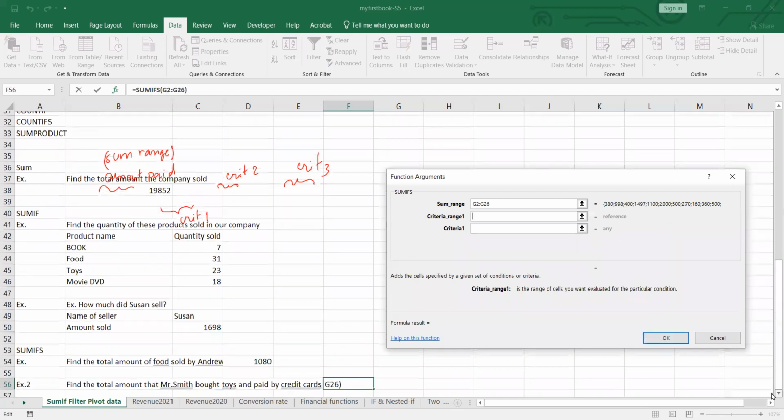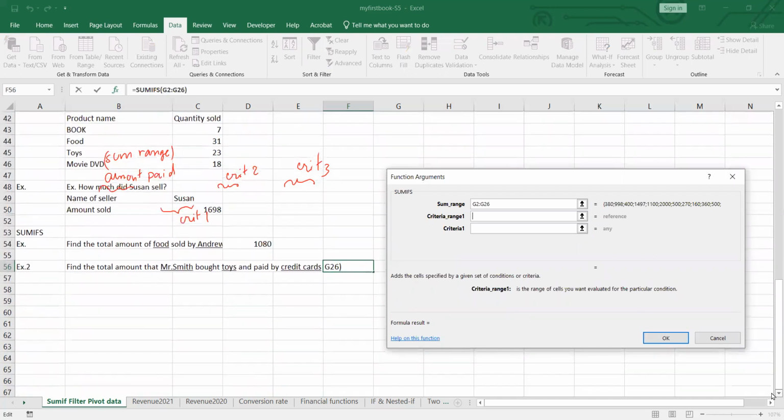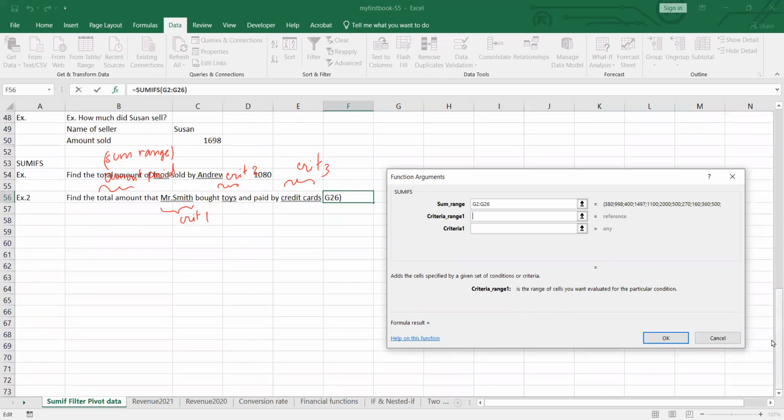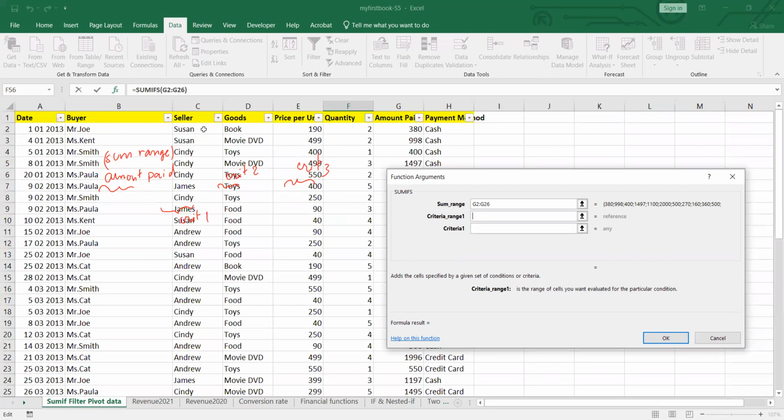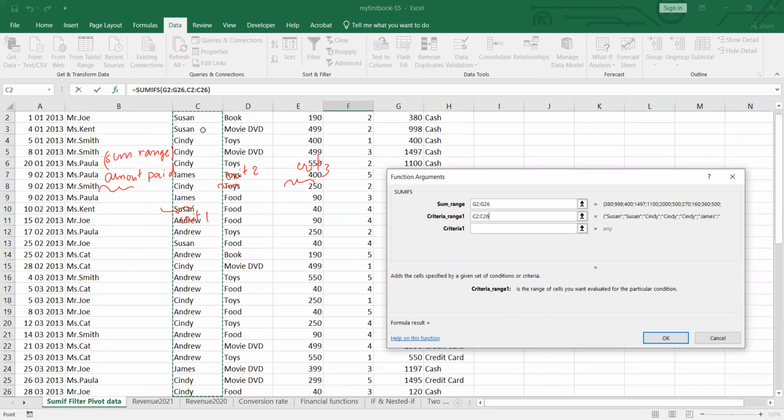Criteria range 1 is about Mr. Smith, that is our seller, so it's located in column C, C2 to C26. The criteria is Mr.